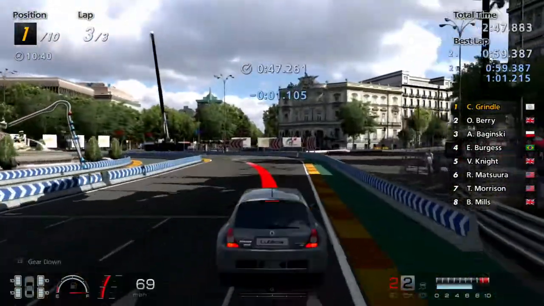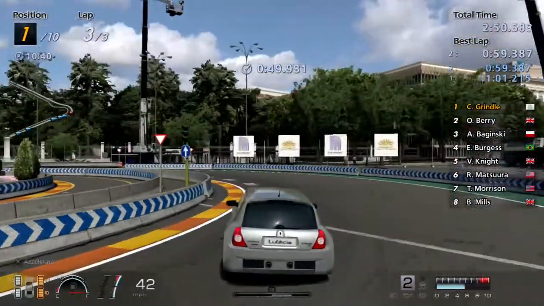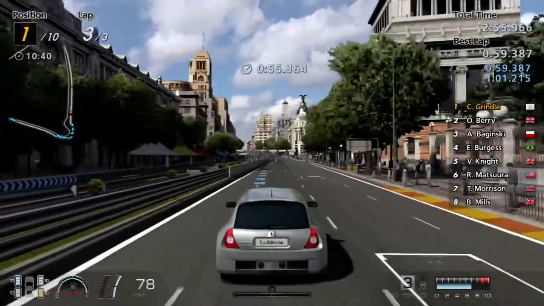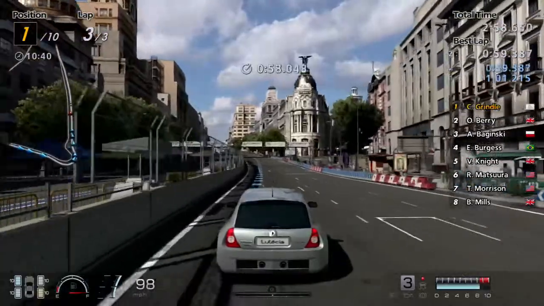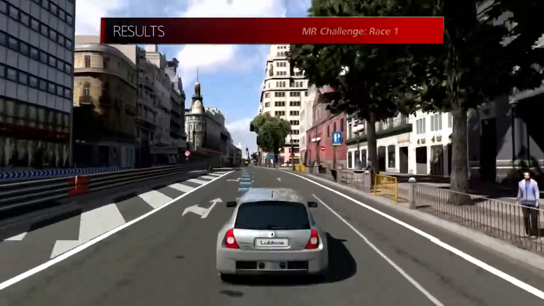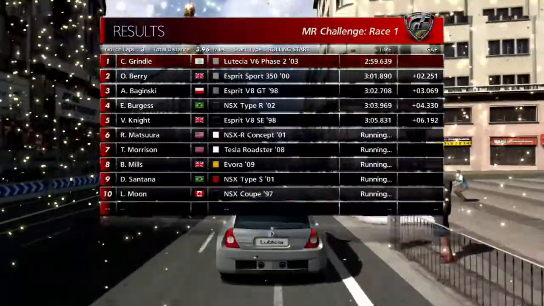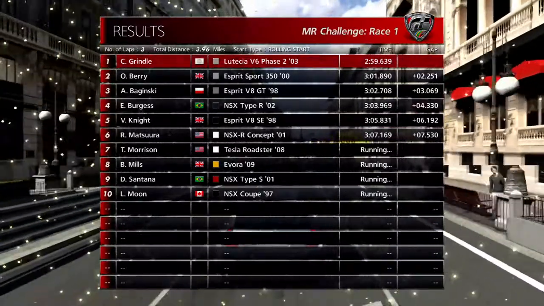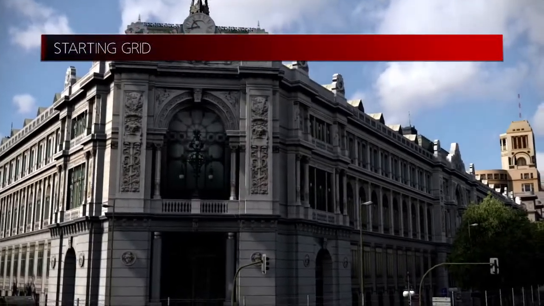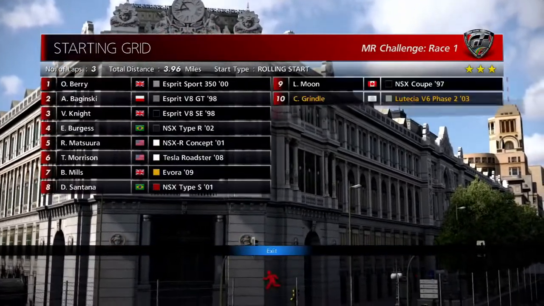Right, so down here, final corner. Oh, at least we got a good drift in. As long as it's a good drift, I'm not fussed. I am not fussed about that one bit. There we go. 2 minutes 59.6, 2.2 seconds ahead. Very good time. Right, let's move on to the next race. We need to find out what the second race is first. Got ourselves a fairly decent amount of stars there too. Let's exit.